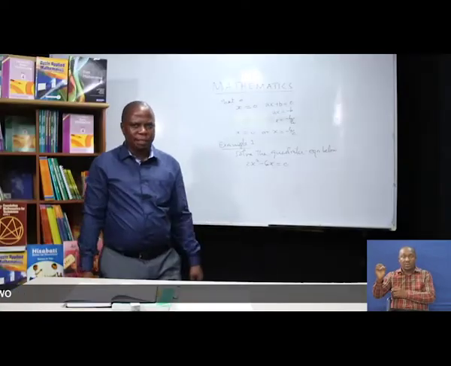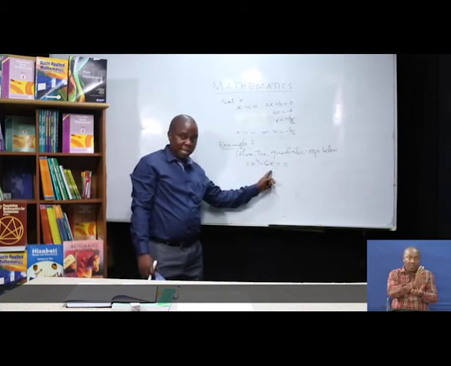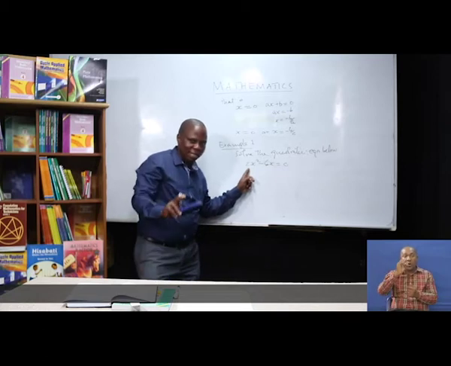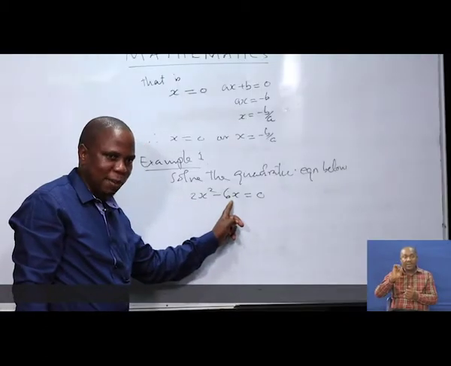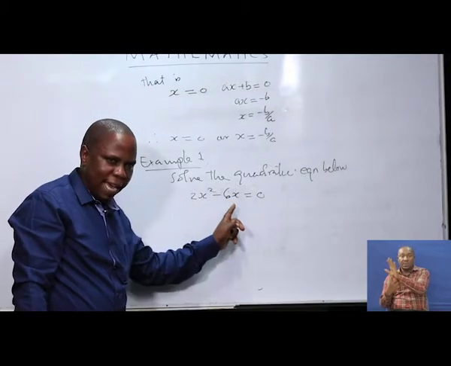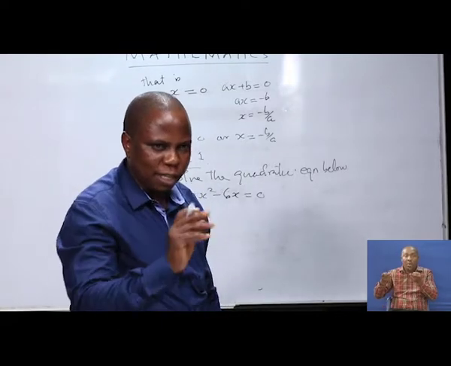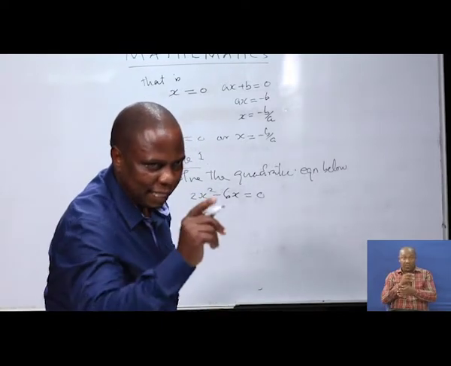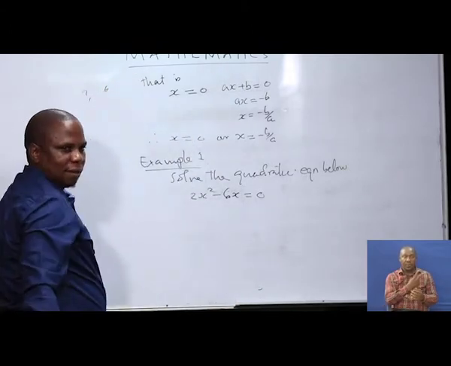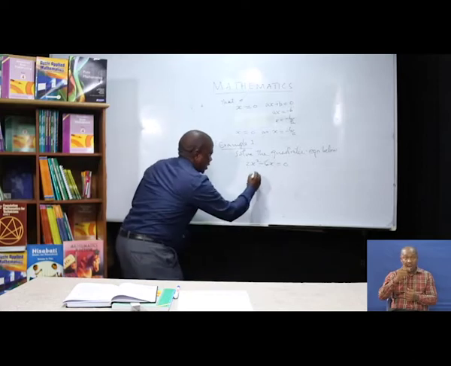We have two things there. We have the variable, which is x. And we have these numbers here. The coefficient of x squared here is what? It's 2. And the coefficient of this term here is 6. Now, 2 and 6 have something in common. The common factor of 2 and 6 is what? It's 2. You know how to find the factors, right? Now, right here, solution.